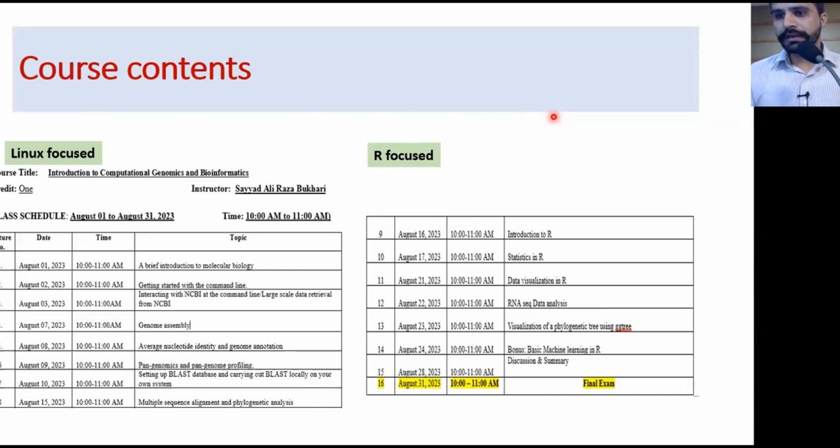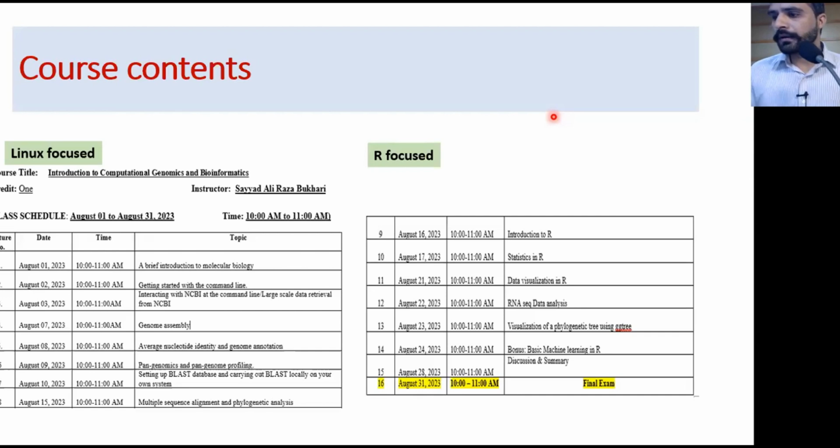In the first half of the course, we will download the data that we will use in RNA-seq data analysis. Later on, we will do some data visualization of phylogenetic trees using ggtree, although there are some other tools as well. But in this course, we are focused on programming in R and Linux.